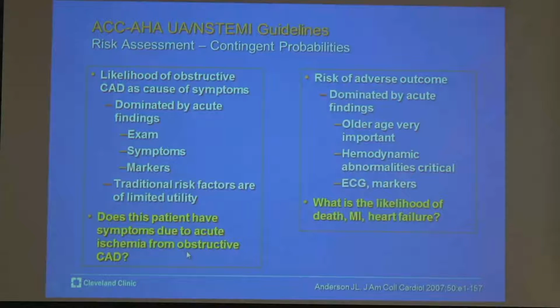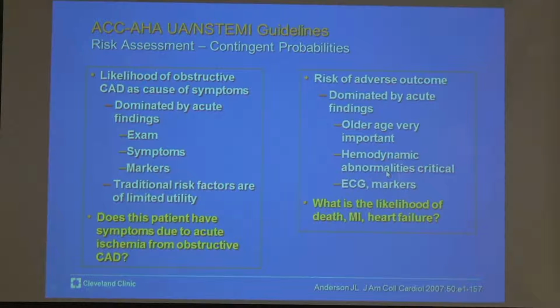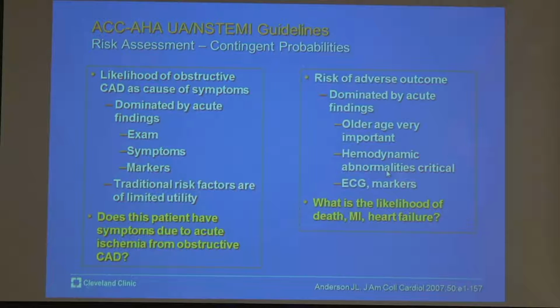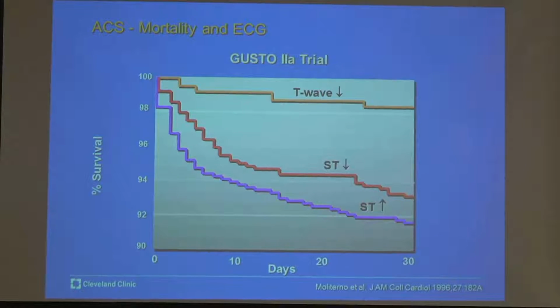If you take the patients who have chest pain that you think is from coronary artery disease, then the second question you're going to ask is, is this patient going to die, is going to have a large myocardial infarction or heart failure? So that is the consequence, that is the outcome. First you are going to try to determine if this patient really has coronary artery disease, and if you think that is coronary artery disease, what is the likelihood of having bad outcomes? These are the two very important parts to understand.